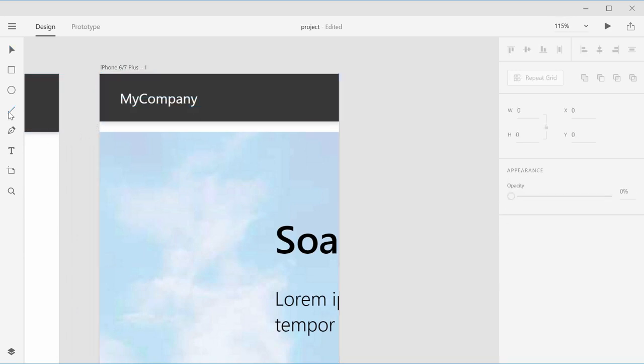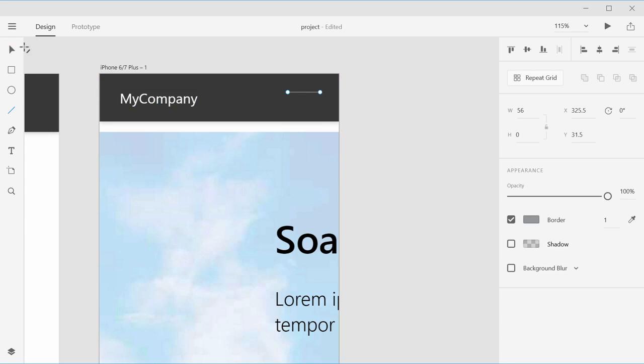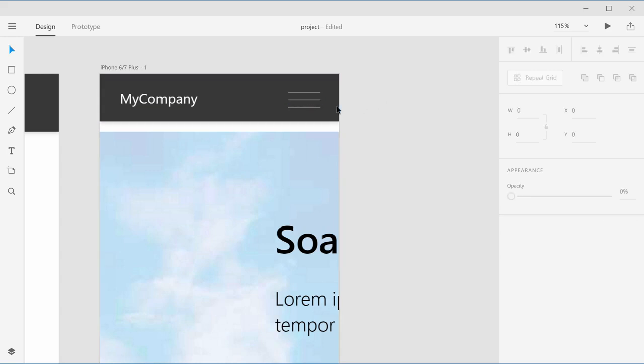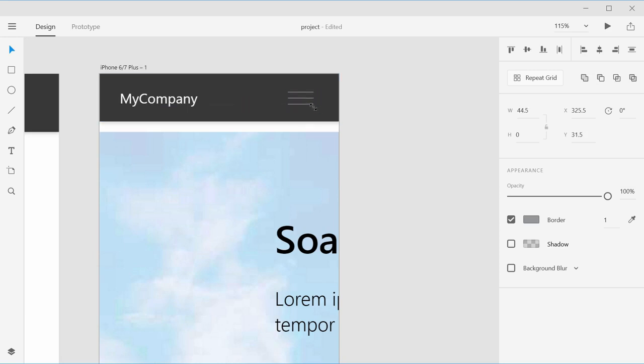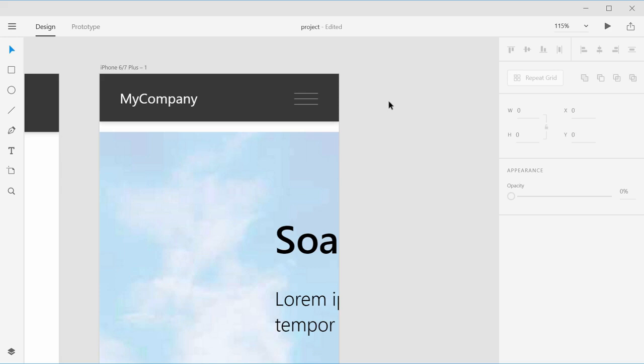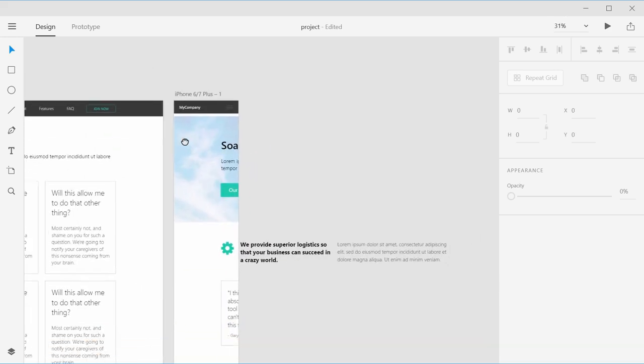Then we're going to take our line tool, starting up near the top, hold Shift, drag out. I like the default color for the border color, so we'll leave it there. If you want thicker, you can adjust the thickness. So Control D, hold Shift, drag down, Control D, hold Shift, drag down, making sure they're even in margin. I think that's a little bit too big, so I'm going to select all three, hold Shift and scale it down right around there. This is pretty consistent with the Bulma responsive navigation icon. All right, good, so now we got that done.